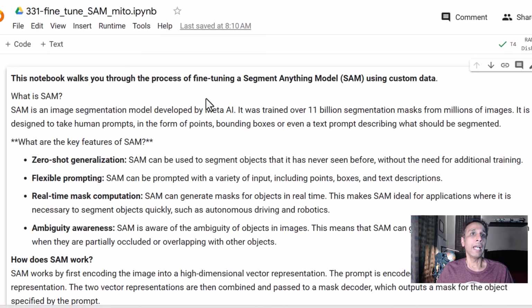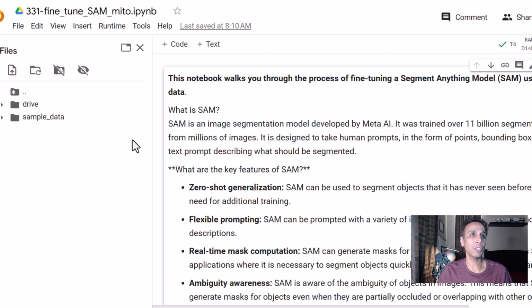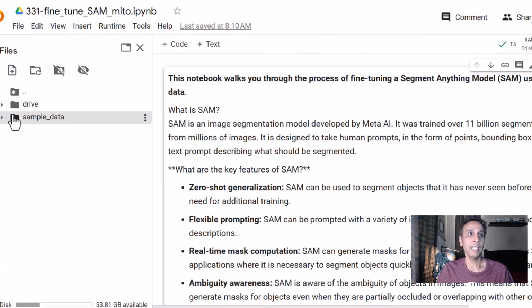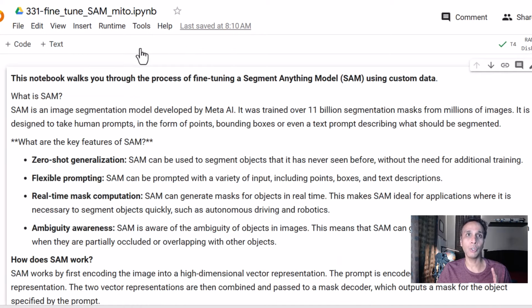Now I have already connected my notebook to my Google Drive right there. Otherwise, go ahead and mount the drive so you can store your data, you can access your data. That's exactly what I've done. I downloaded these two mitochondria data sets, the data set with images and masks, and I placed it in my drive. So they're accessible. Now they're TIFF stacks, remember? So you cannot just use OpenCV to open this TIFF stack because OpenCV reads one image at a time. We'll get to that in a second.